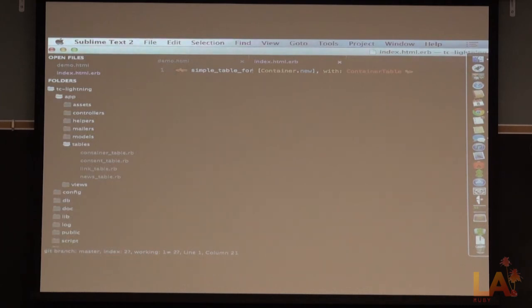Do we need to define container table? What happens if we don't specify that? If you don't, bad things will happen. I actually did have this thought a day or two ago where I think it would be really great if you could just pass in any data and it would figure out all of the possible columns and then display the data. The reason I didn't do that is because I'm always doing user tables for some reason, and I didn't want to have the automatic ability to show the salt of a password. So that feature has been left out, and I went more for an explicit approach for tables.